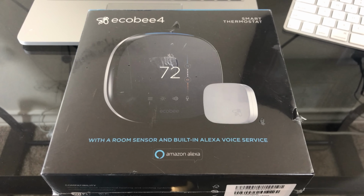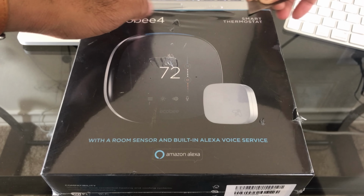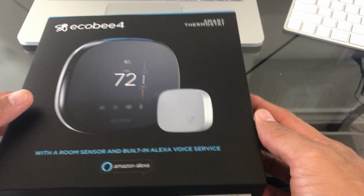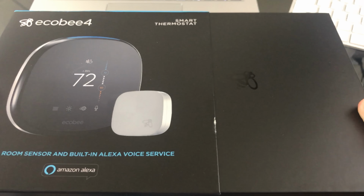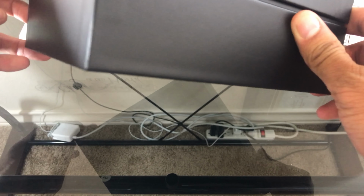Alright guys, we're going to go ahead and obviously start with the unboxing of the Ecobee 4 smart thermostat. We're going to get it opened up and see what comes in the box. Right here, the box opens up from the side. You've got the logo right there. That's pretty cool. Always like a good box and packaging.